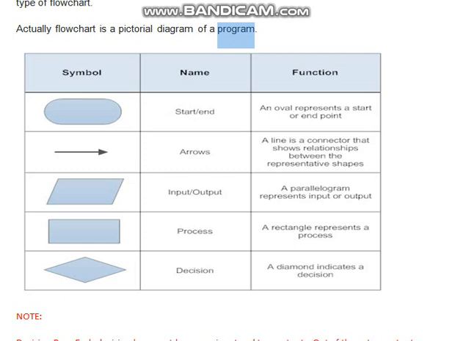So there is the arrow. Here the arrow is drawn to the right side. We can draw the arrow to the left side, to the up side and down as well. So there are 4 arrows possible. A line is a connector that shows the relationship between representative shapes. As in a flowchart we have to draw so many shapes, which side the flow is moving, which side the flow is going or forwarding, how will we know without providing an arrow, either left or top or down or right? That can be known with this arrow. So this is the arrow symbol.